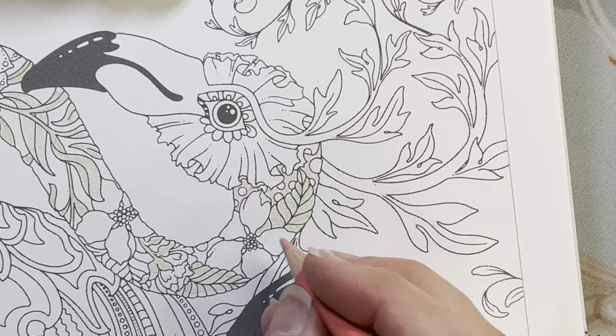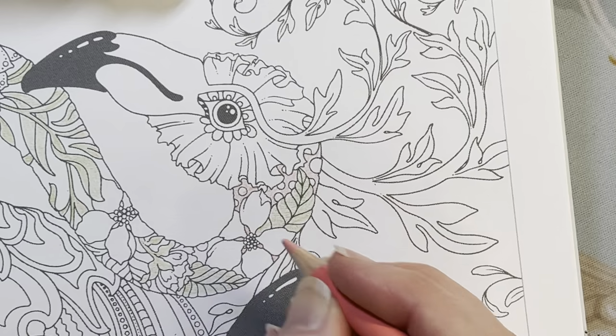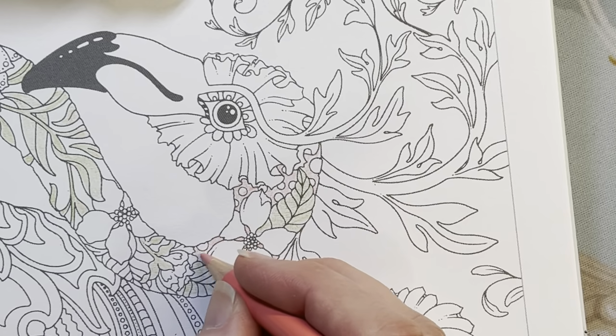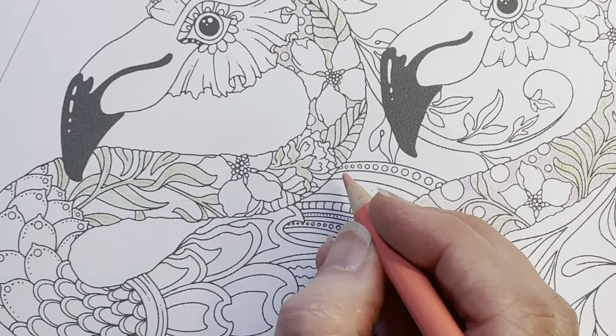There are lots and lots of tiny little spaces to color on these birds, so it takes a little bit of patience, but I find it pretty relaxing. So I'll just keep moving along here.